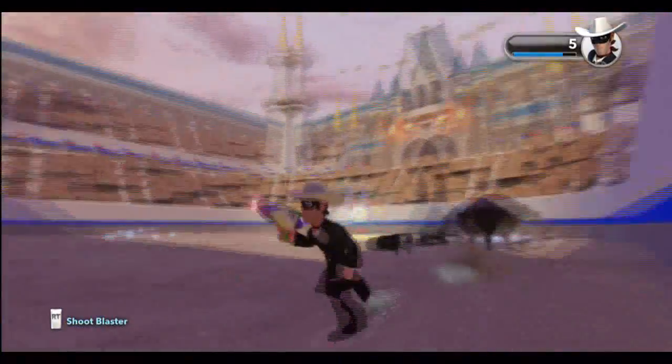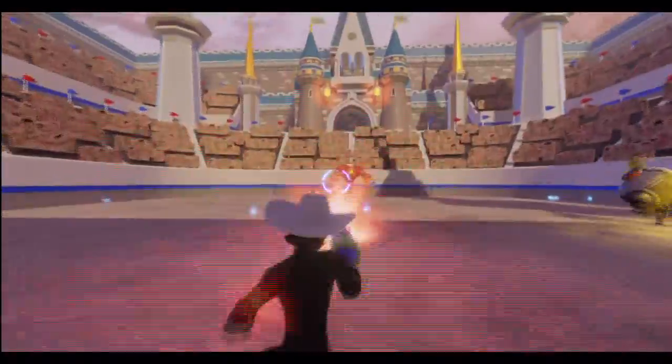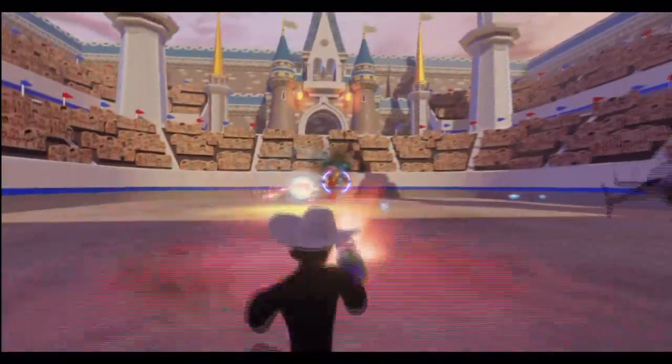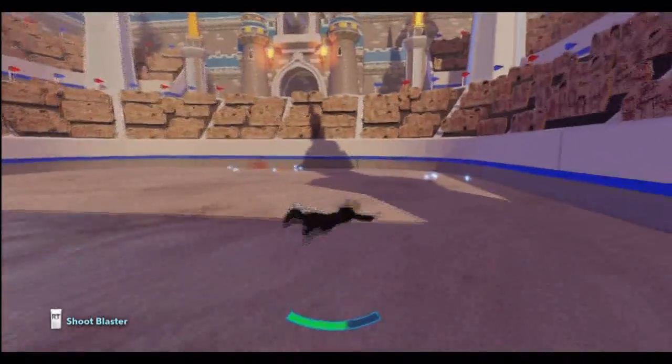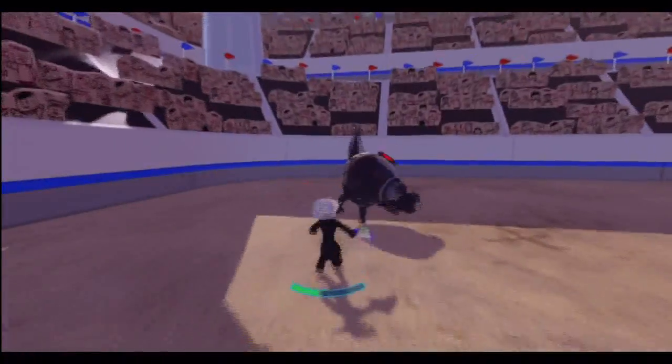Come on. Run, Lone Ranger, run. What the heck is that? What the heck is that thing? This guy's firing some sort of energy balls at me all over the place. That's probably an instant kill. Whoa! I just killed that guy? Okay, why am I having so much trouble with this stupid enemy?